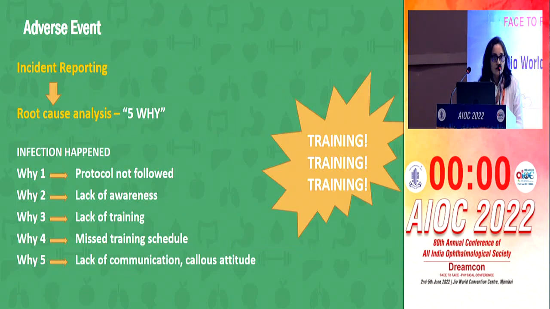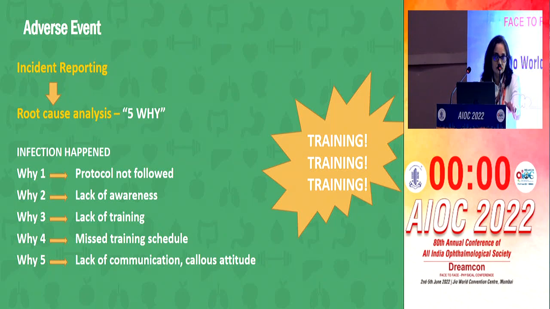Now this endophthalmitis is a kind of incident, and any incident as per NABH protocol we are supposed to note, or it is reported in incident reporting. And when incident reporting is done, we have to first do root cause analysis and then take some corrective and preventive actions. Now, how do we do root cause analysis?